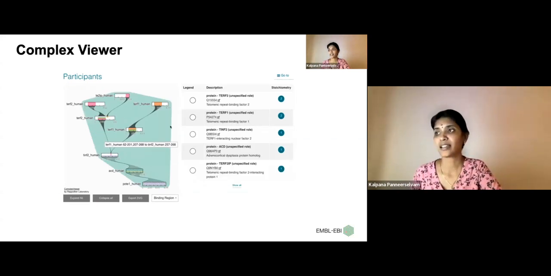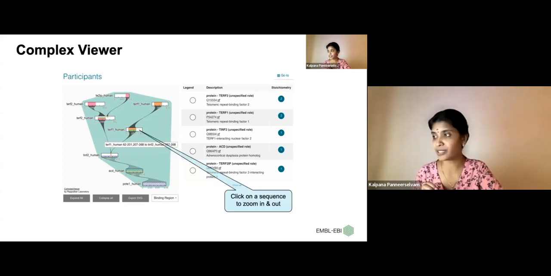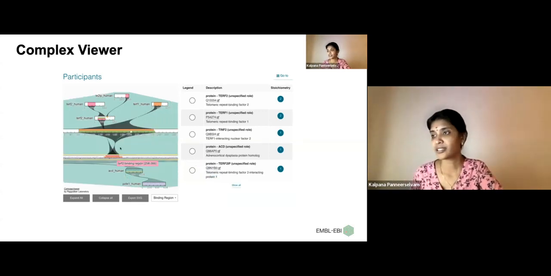So here is another example of a complex wherein you have the binding domains. That has been linked with each participant of the complex, and you have the mapping of which range is binding to which protein, and so on. You can zoom in to see that the binding domains are being mapped to the amino acid sequence level of the proteins.